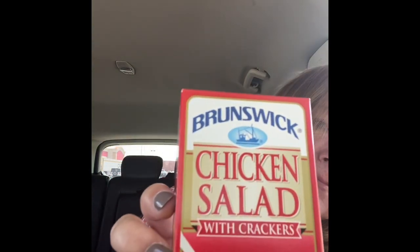I did just get some glasses — blind is about right without them. I probably could have gone with two-and-a-half but I got these so I can see what I'm doing at work. For my lunch I'm going to try one of these Brunswick chicken salad with crackers, ready to eat, and it comes with a spoon.